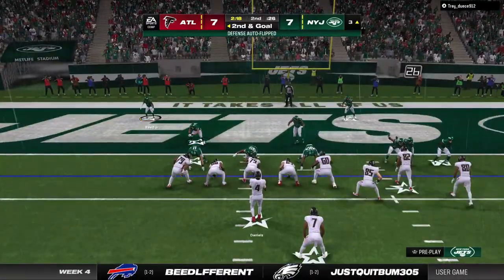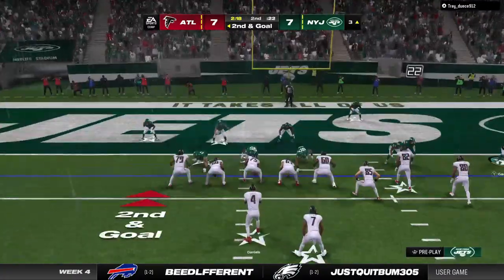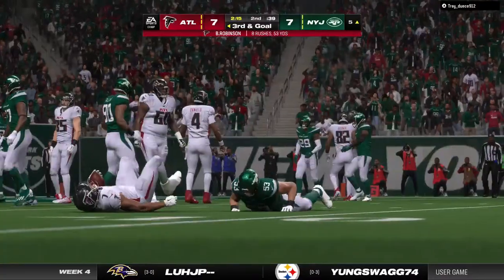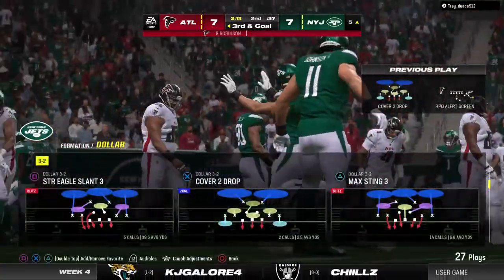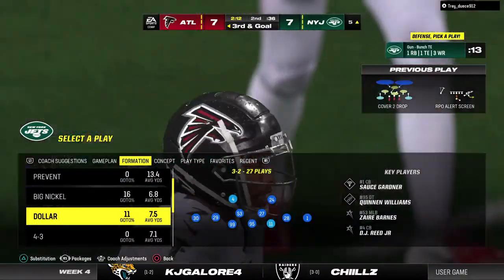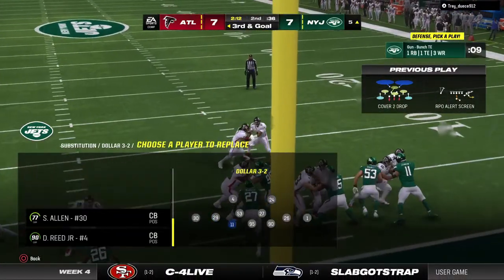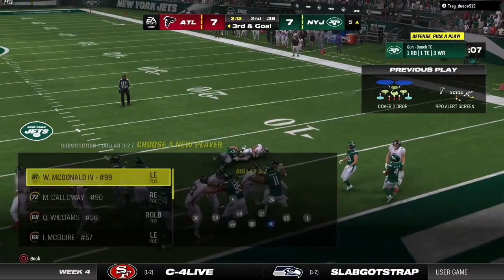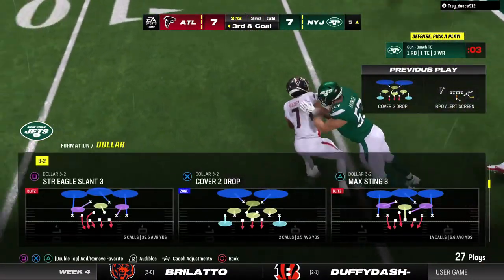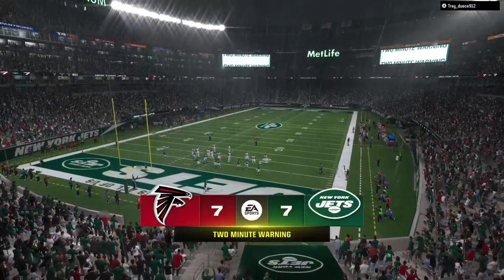They'll go again from the three here on second and goal. Robinson going to be stopped before he can get moving forward as he'll lose a couple back to the 5-yard line. This will be a loss of three and now a much tougher third down looming. And now third and goal coming up, the loss on second down. That just means this crowd's going to get even louder and they'll get a little bit of extra help from the defenders as they exhort them to join them in the effort.